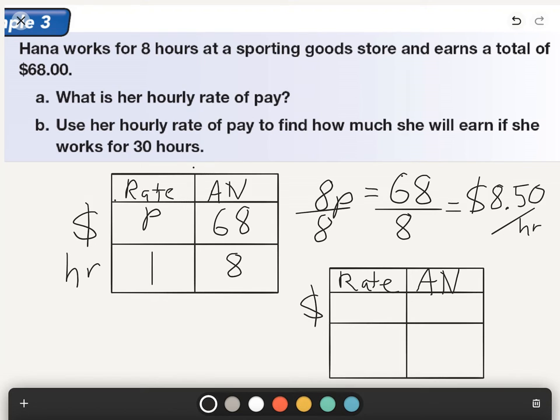Okay, so money, hours, we have our rate, just say 8.5, since we're just doing the math, for 1 hour. So we want to know what it's going to be for 30 hours, and we'll make that P again. They put T in the book. I don't know why they said T for the money. Okay, so a little cross multiplying will get us to P equals.